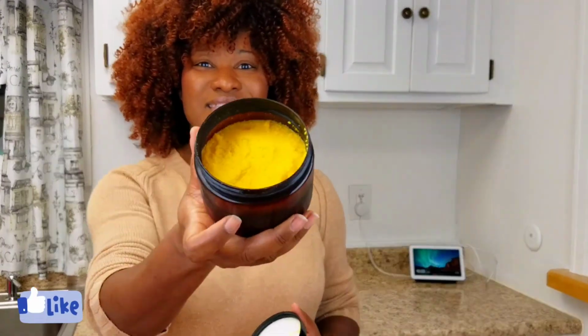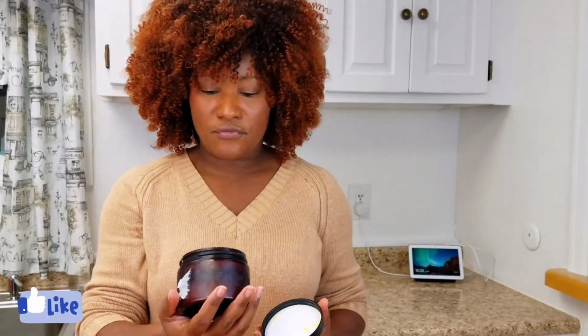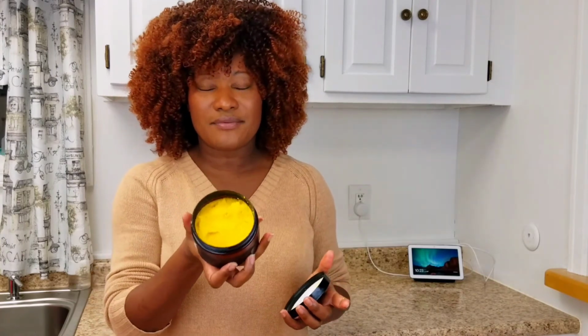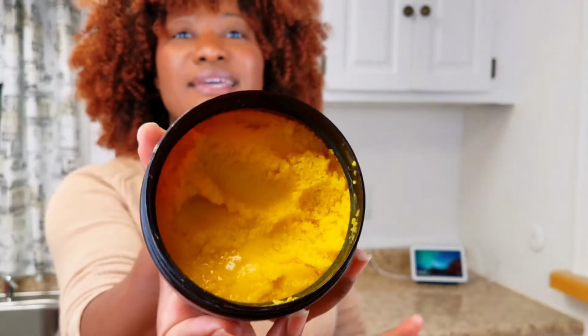So this is the end result, guys, and I had it in the refrigerator for about an hour and a half, and I was poking in there. I just keep poking in there to see, and it is solid, and you can just take it up and use it. It's really, really good. So that's what the end result looked like. That is how I made my homemade moisturizing butter, and that's enough to last me for the entire winter.